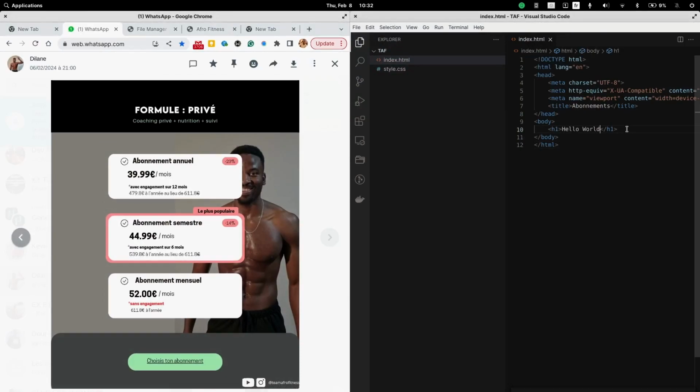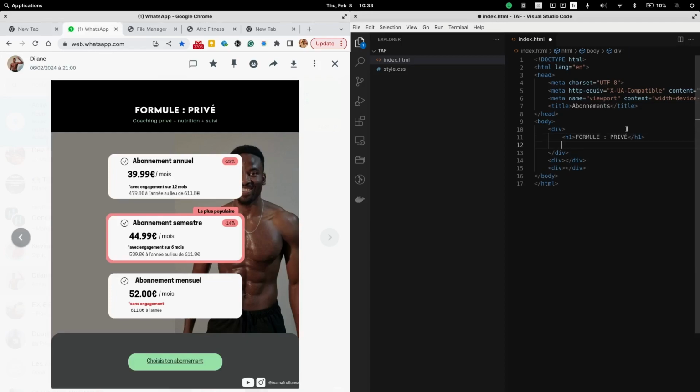So as I said, we have, inside the body, a first div. So this will be a div. I have another div. Let me first of all create the three divs. Now in the first div, what do I have? I have an h1 which says Formule Privé.